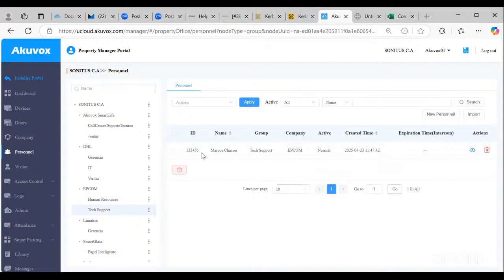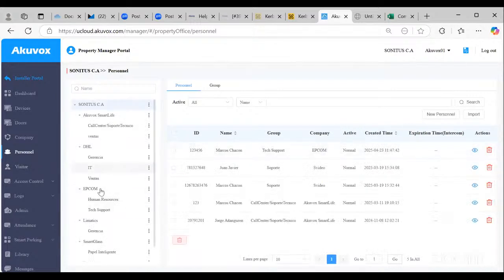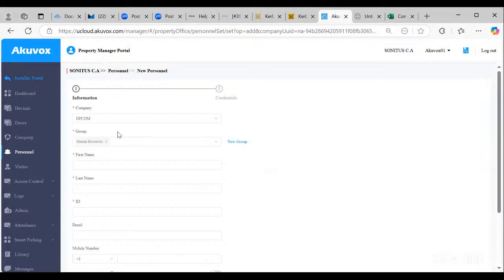So I just created a new person who won't have access to SmartPlus, but will still have access to the R27 device using the PIN code 234519, right? This is how it works, because office projects are focused on access control. And we'll do the same with all the groups, okay?